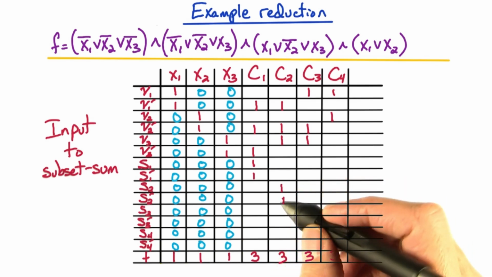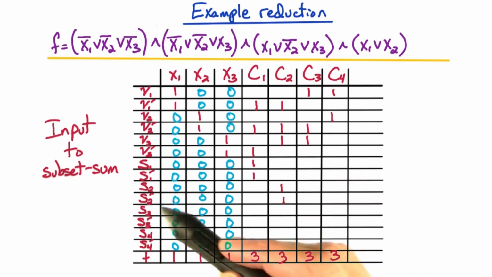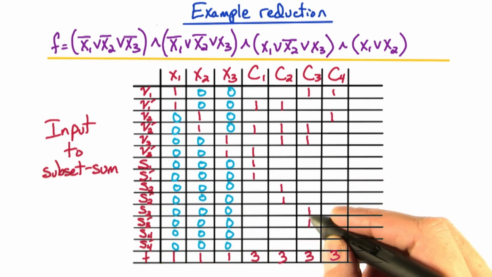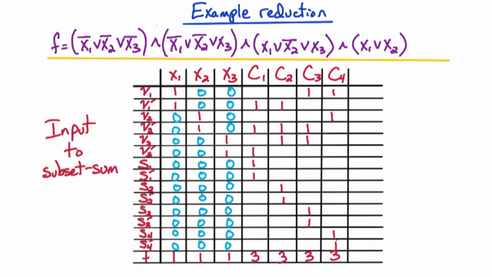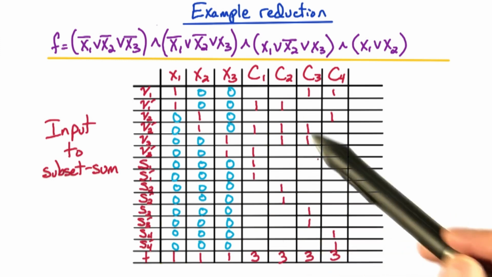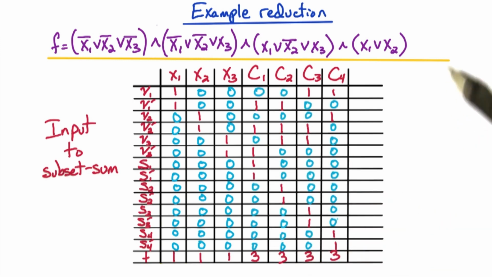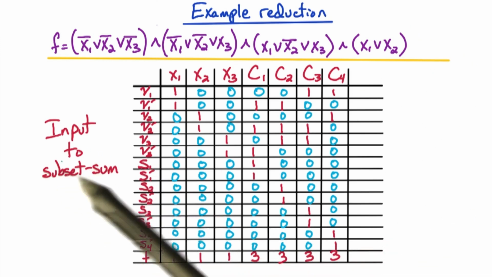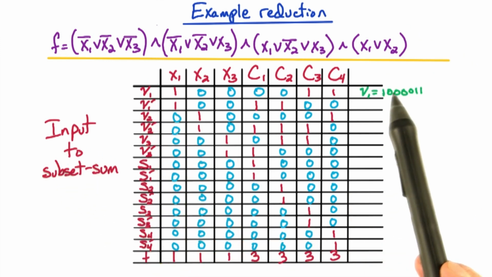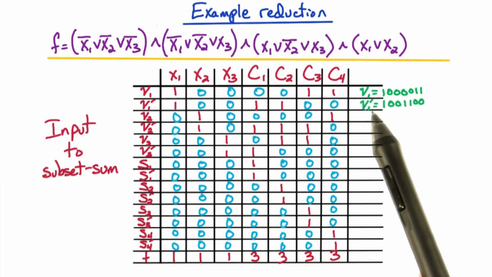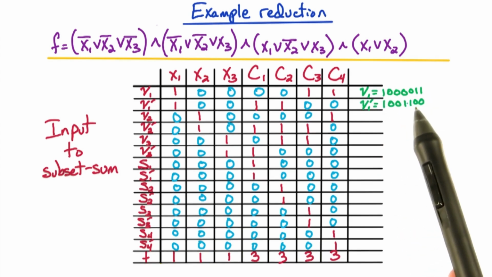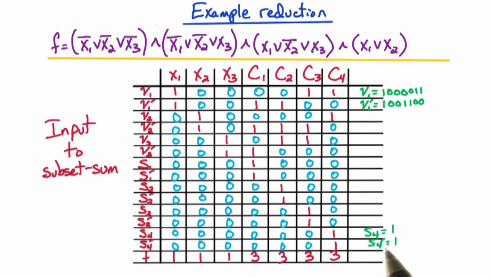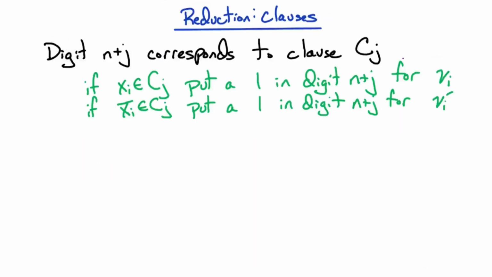So similarly, for clause 2, we put a 1 in this digit for s2 and s2 prime, s3, s3 prime, s4, and s4 prime. All the other numbers have zeros in these digits. This specifies the reduction from the 3-SAT formula to the subset sum problem. Note that v1 is the number 1,011,011. v1 prime is the number 1,001,100. s4 and s4 prime are the numbers 1. t is the number 1,113,333. Let's go back and specify the remainder of the reduction in general.